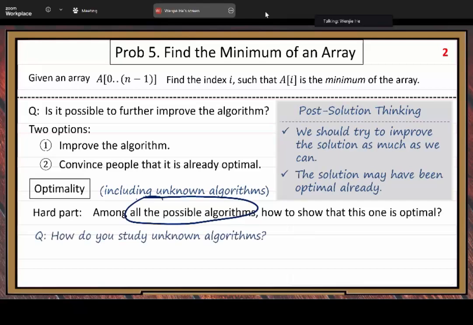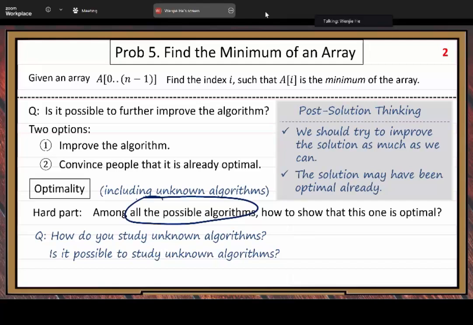How do you study those unknown algorithms in general? Is it possible to study unknown algorithms? Another question.